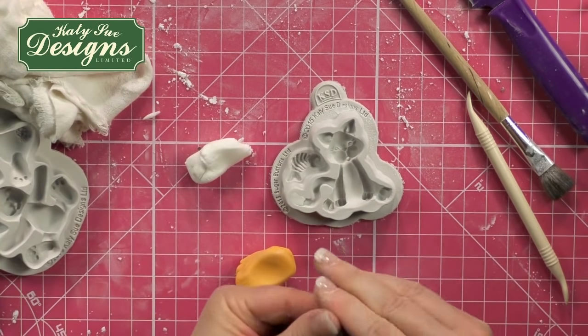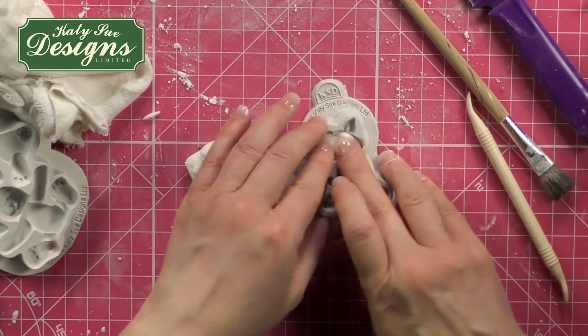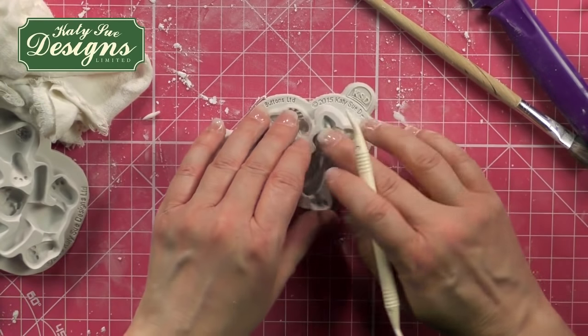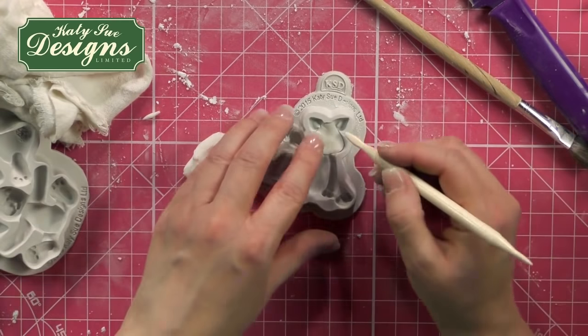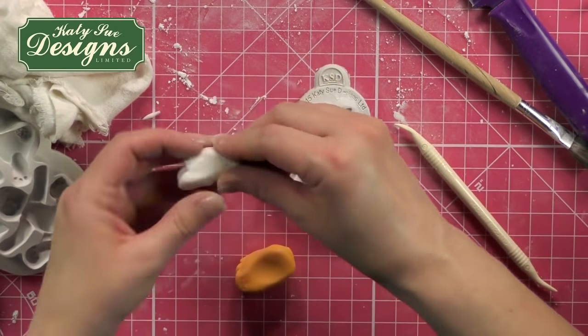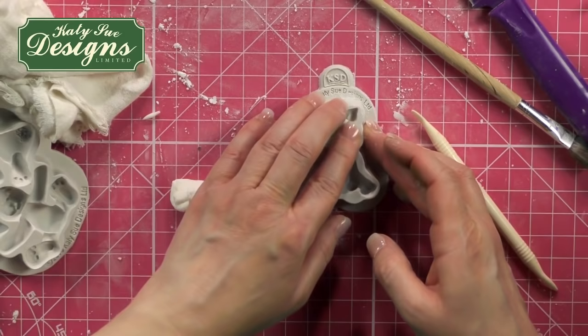Okay, so we'll use the white again for the face. So just pressing it in. Again, making sure that you don't go over. Although I suppose really with the animals, the fur, it mingles into itself anyway, doesn't it? Yeah. So I suppose it doesn't matter too much on these ones. You can get a little bit of overlap if you want. Make sure his cheeks are in there.